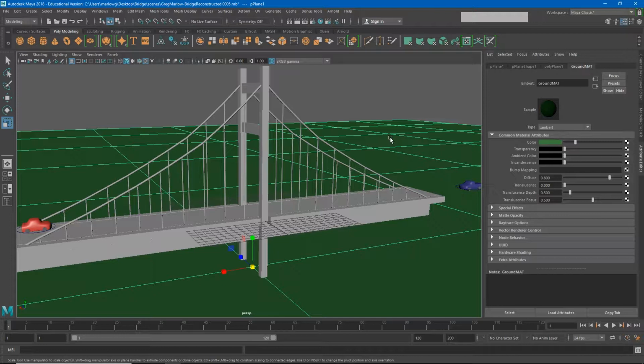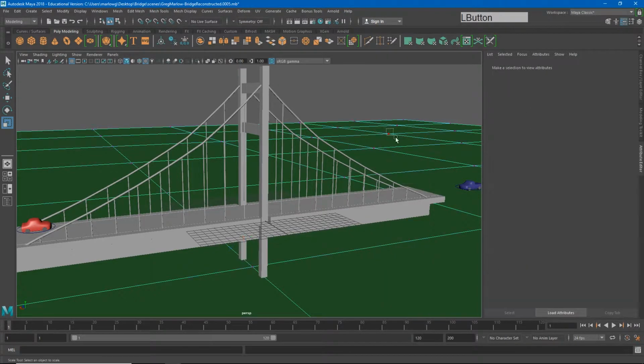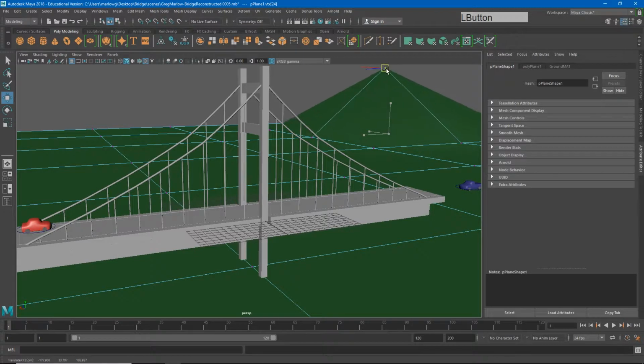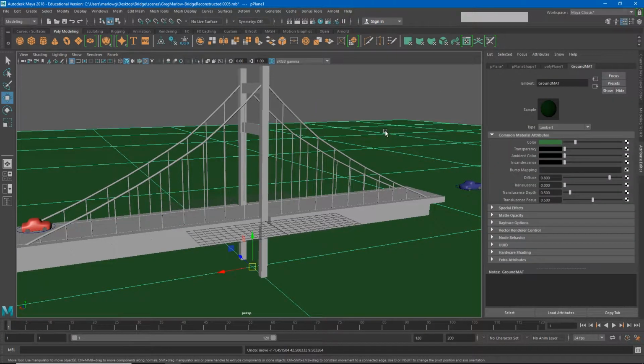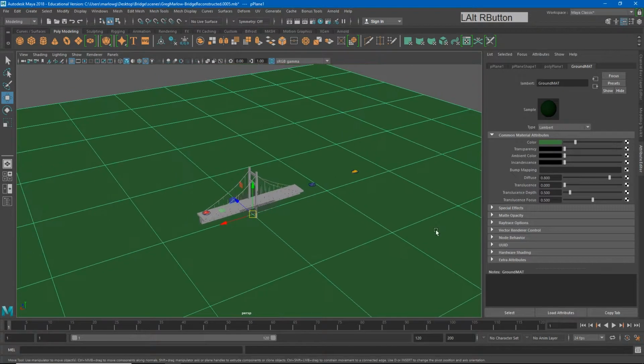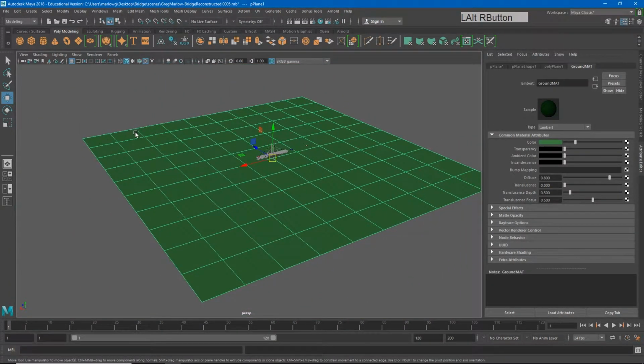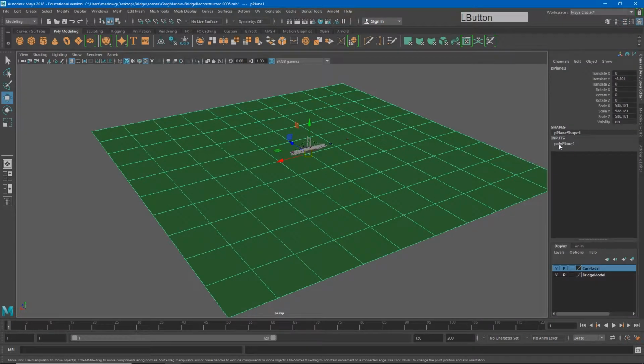Now, if we were to just start moving vertices in here, this is going to look pretty simple, right? It's very geometric and not very realistic looking. So the reason for that is this plane just needs more detail. Currently, we only have 10 faces by 10 faces. So let's just create more. I could insert edge loops, but that would take a long time. If I go to my channel box and go to the inputs, polyPlane1, I'm just going to up my subdivisions for my width and height from 10 to something higher like 100.